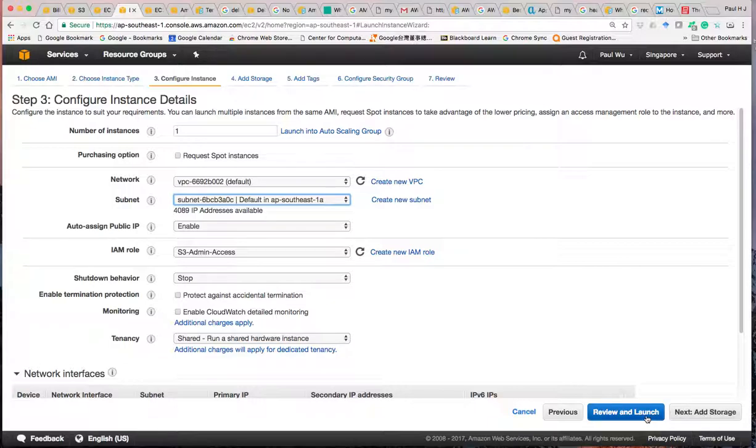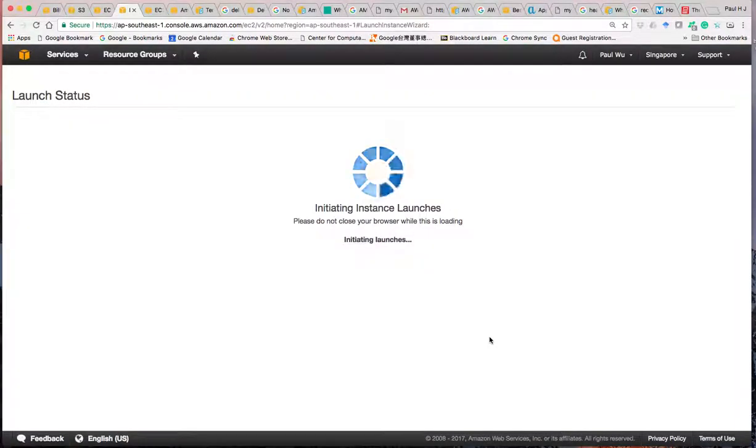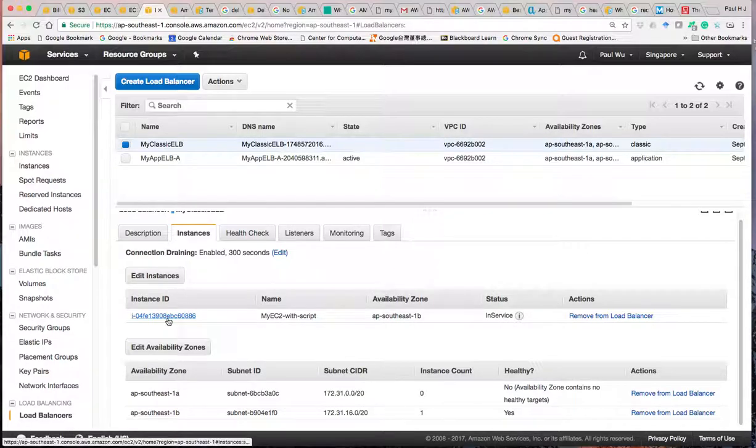Everything is fine, review and launch. Just launch it again. Okay, once it's launched, I'm going to put it at the back of this classic balancer, and I hope I'll be able to see it's being monitored by the balancer.